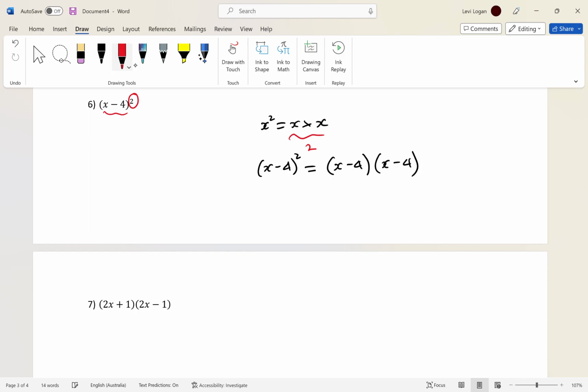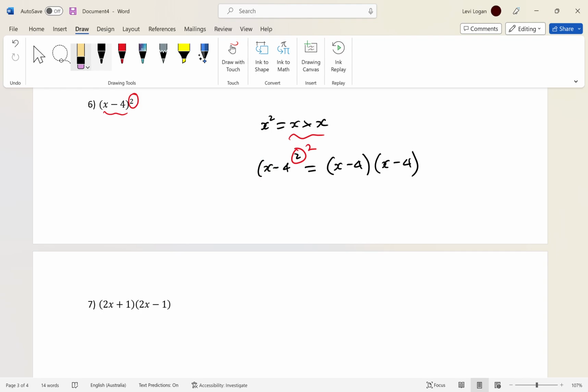Do not do this. Do not think of your index law here where you think it's going to be x squared minus 16. That is a big no-no. That would only be true if this wasn't a minus sign, but this was a times or divide sign, okay? But since we have a minus sign, that is not true at all. This squared here is acting on everything in the bracket, okay? On everything around the bracket. So it's this whole thing here that's getting squared.